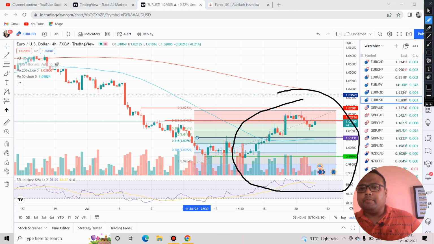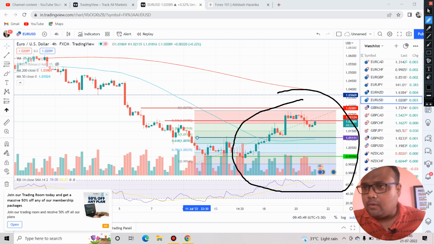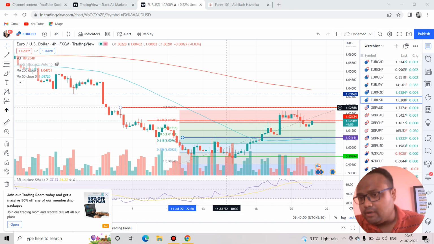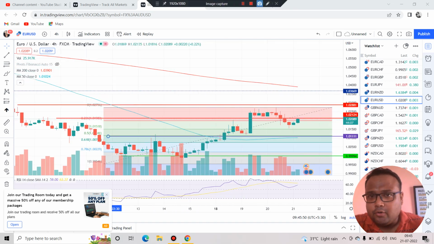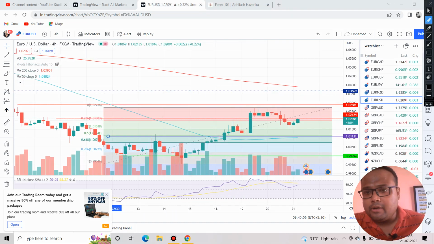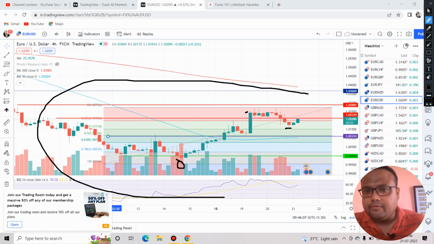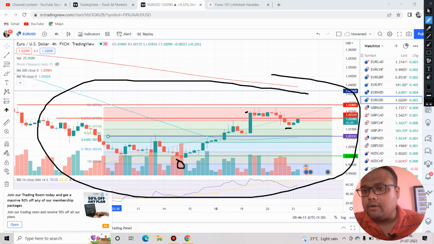Okay, so the day traders, you can see that once I have drawn the Fibonacci retracement here, I could see the market respecting the Fibonacci level of 38.2% retracement level. I started from here till here, and when I drew the chart, I could see the market bounced from here. If you look at the chart carefully, then you can see that there was no proper reason for the market or Euro USD to bounce from here.